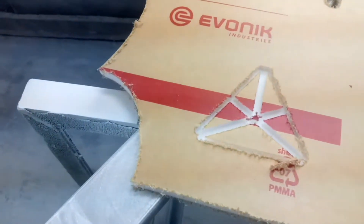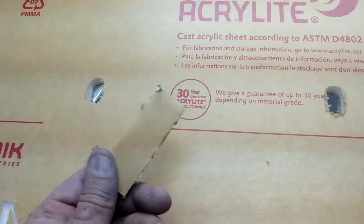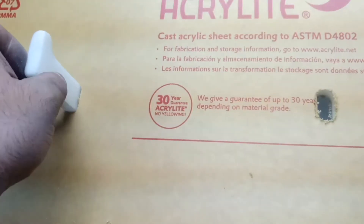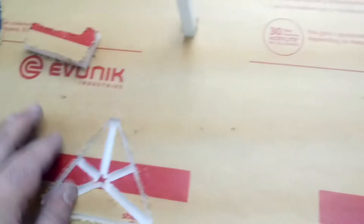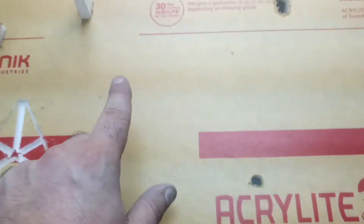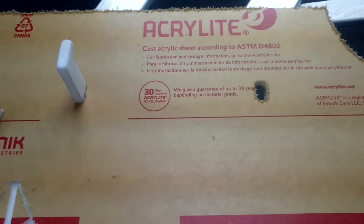Alright guys, let's look at what we got here. I cut this shape out, and these holes right here are going to fit these pieces. I'm going to sand that one to match this and then it should slide in with a little bit of force. I also cut this FarPoint logo and this little power hole, so I'm going to have the power coming up and be able to charge everything while it's hanging on the wall.